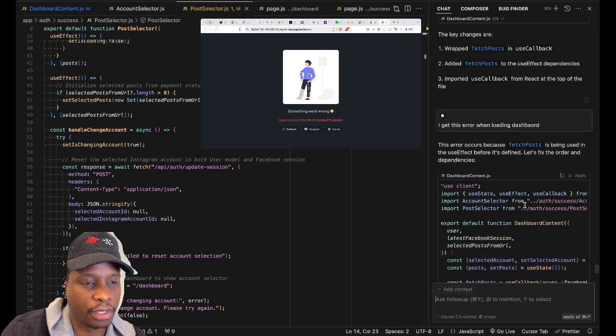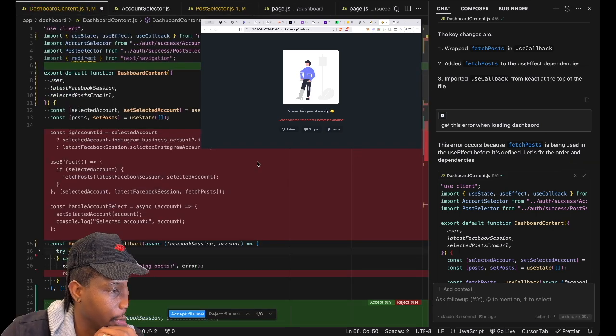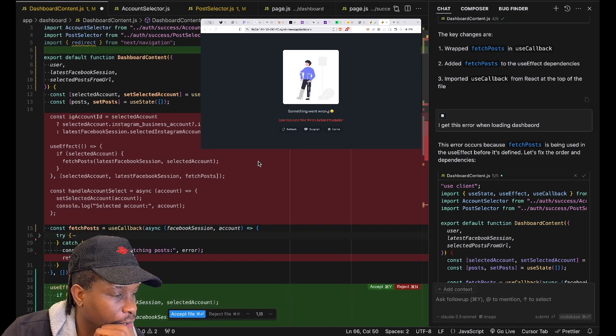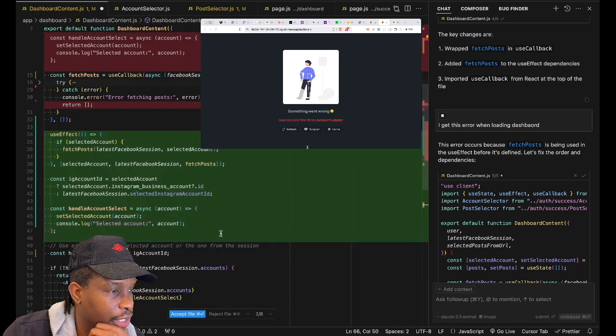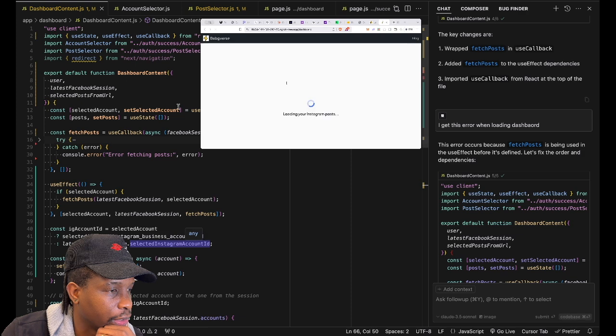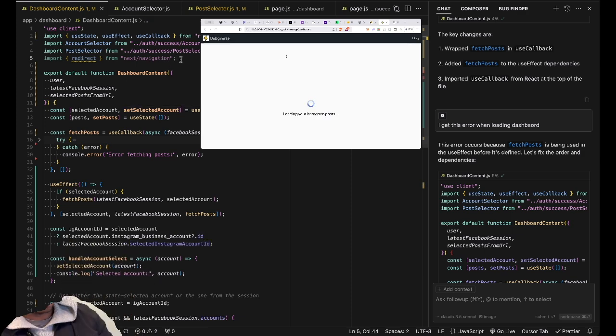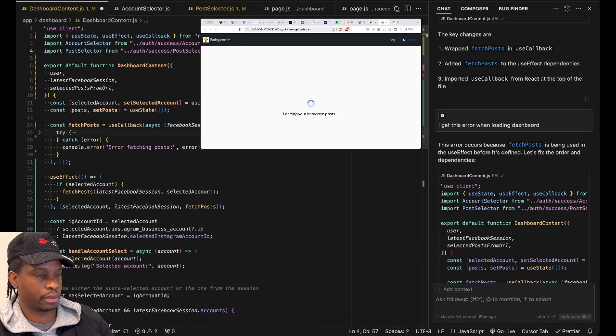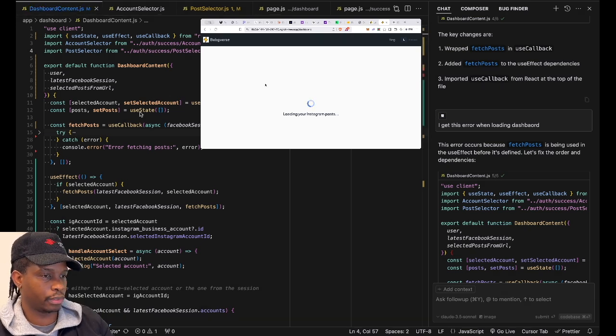That's what it is. You have to have the fetch post before. So now these are things where I do see added value. The definition has to be before the use effect. Yes. Okay, so now let's get rid of that. It's not being used. Okay, now it's loading. And now are we gonna be back to this issue of it just aimlessly loading?